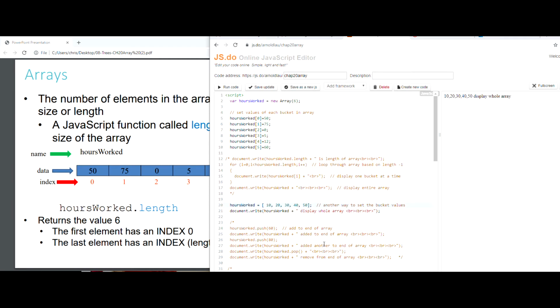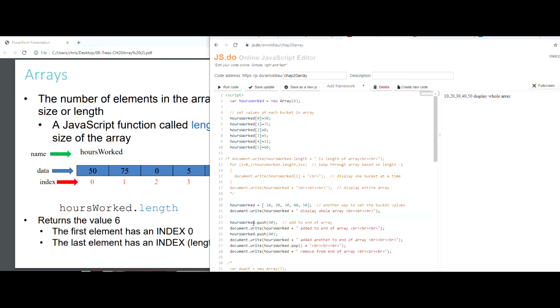Now the other thing that we can do is add to the end of the array. Once you've defined the array to be 5 elements or 6 elements or whatever, you're not stuck with just that many buckets. You can add on to it or you can subtract from it. So let me take this out here. With this bit of code, I'm doing hours worked and doing a push.